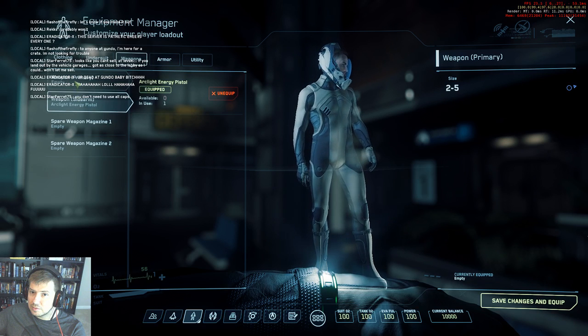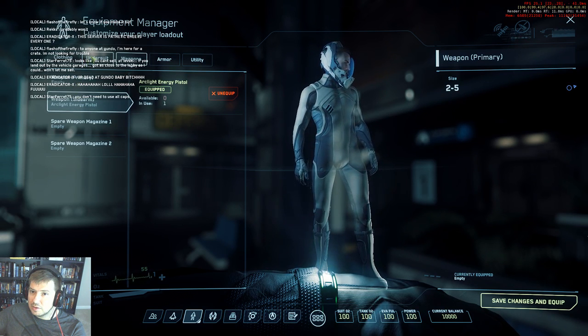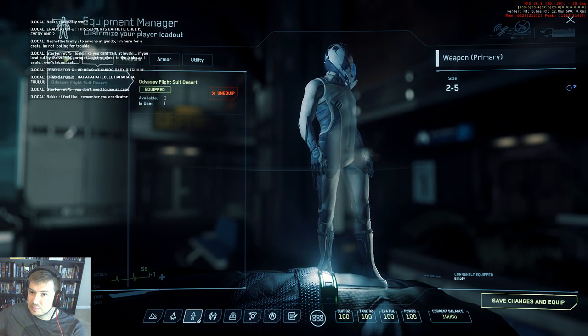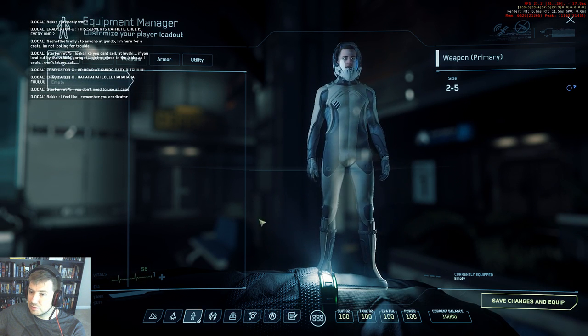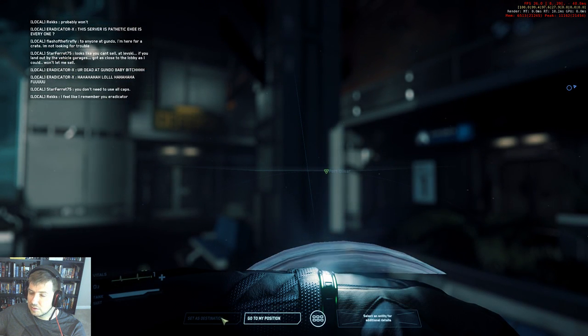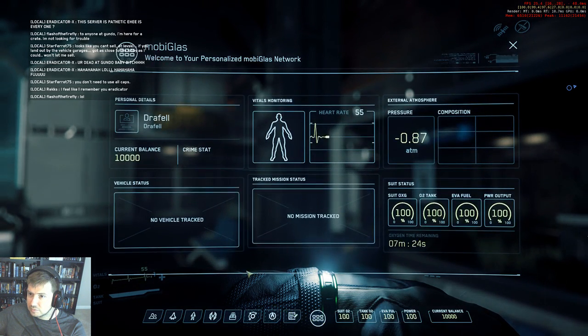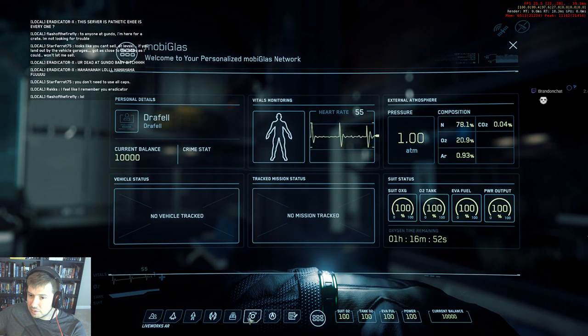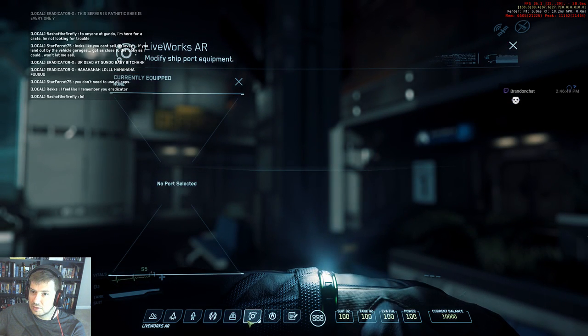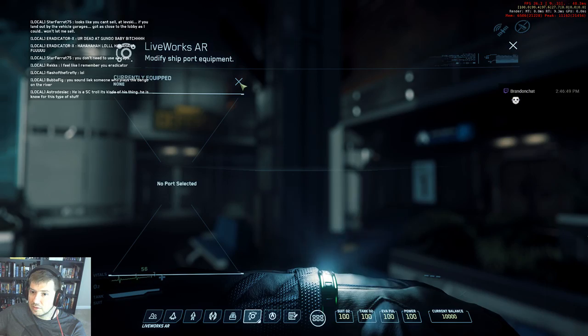Got an energy pistol. Flight suit. Okay. LiveWorks AR. What the hell is that? Okay.